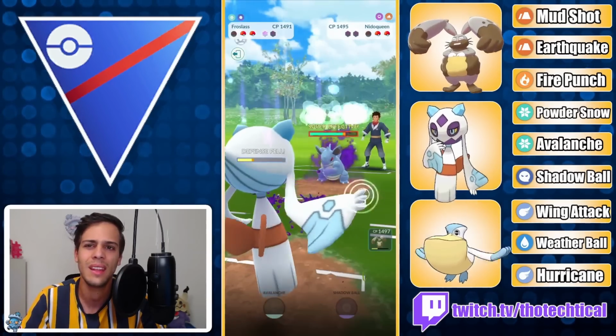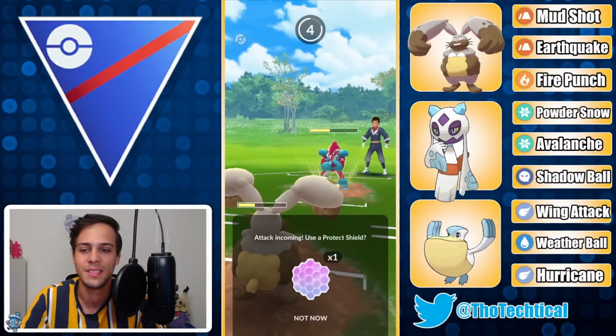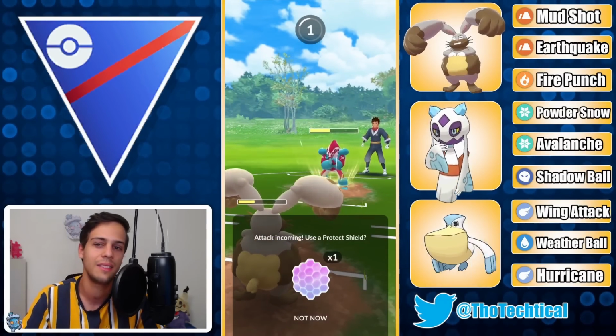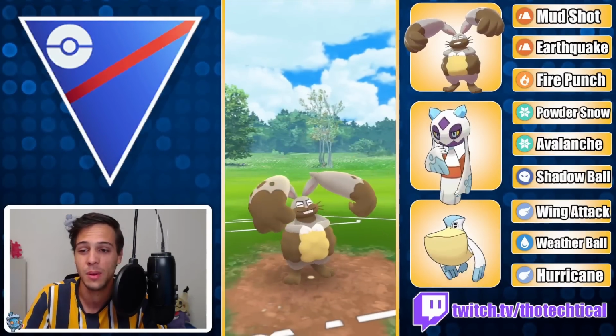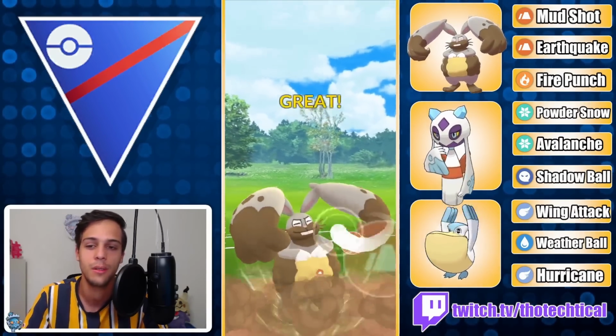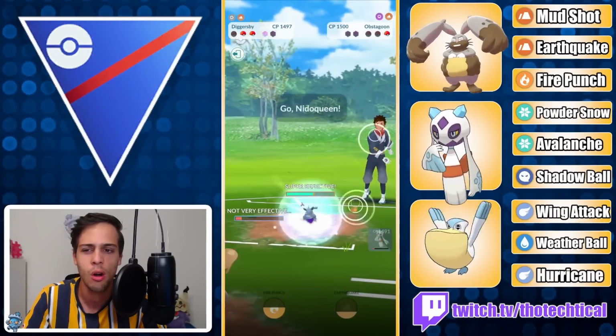Honestly though, even if they let go of the Nidoqueen right there, the Obstagoon would have been toast against my Froslass with energy and my Diggersby with a bunch of energy right there, so I don't think it really mattered, but this definitely did make it a bit easier for me. Actually, it's not over quite yet.